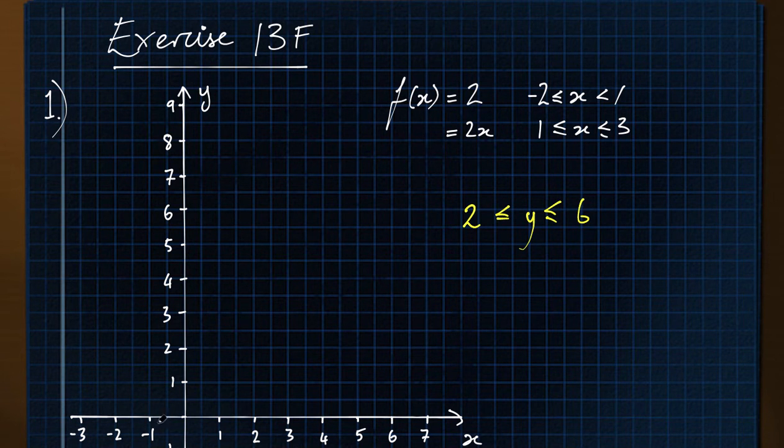So I don't need to go all the way up to 9 here, and I don't need to go into the minus axes, but because I've already got them drawn I'm just going to leave it as it is. So y equals 2, or f of x equals 2, that's a horizontal line starting at minus 2 to 1. So it goes through there. When x equals 1, y equals 2x, so 2. When x equals 3, y equals 6. So I can put that line on there, 3 to 6, and of course it's got a gradient of 2 as you'd expect. So that's just going up with a gradient of 2. And of course I should be using a ruler, but I can't do that on this computer program.